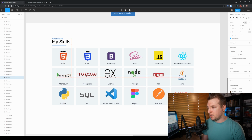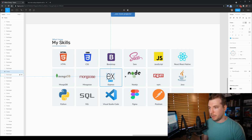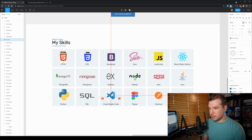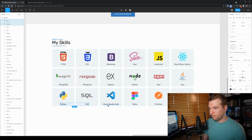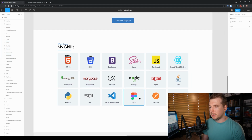And we can do the same here for the rest of them. So let's shrink these down too. And I think that'll be a much better experience. And PM is already a pretty small one, so I'll just move him over here. Let's make Java small. Sanity, I wonder what that is. Postman, we all know what that does. We're using Figma right now. VS Code is the code text editor for heroes. SQL for all your database needs. And Python for pretty much everything else. Beautiful. Let's move this text up as well. And this one here. And I think I'm pretty happy now with this my skills section.